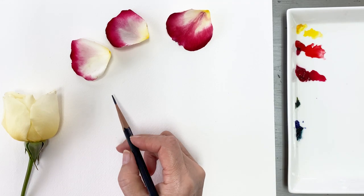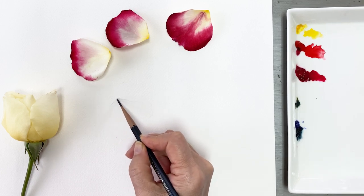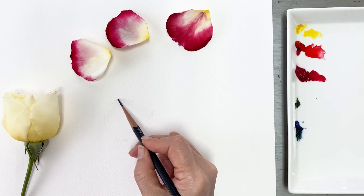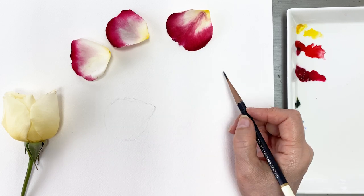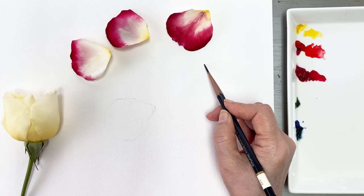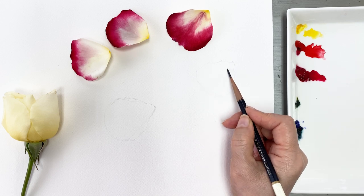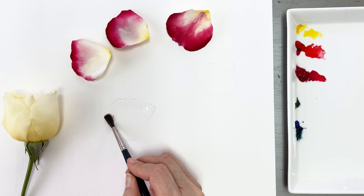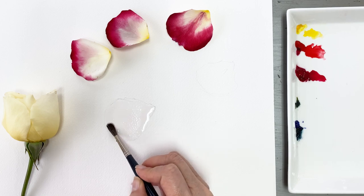Okay, first of all, sketch this petal shape, kind of a triangle or some oval shape, right? And then actually we don't need to sketch it, we can directly draw the petal with less sketching. Okay, just to try. First, wet the paper, this area, this petal, with clean water.